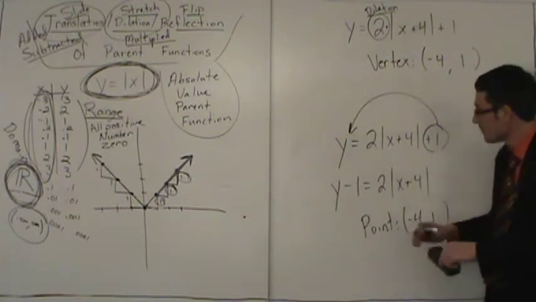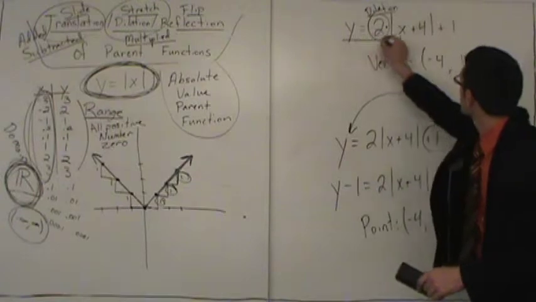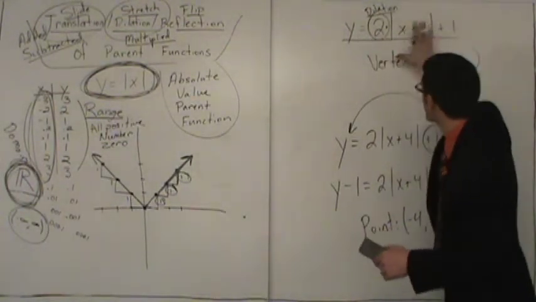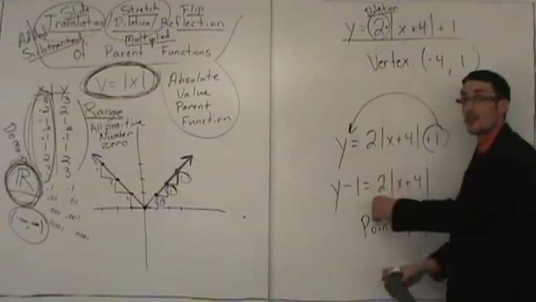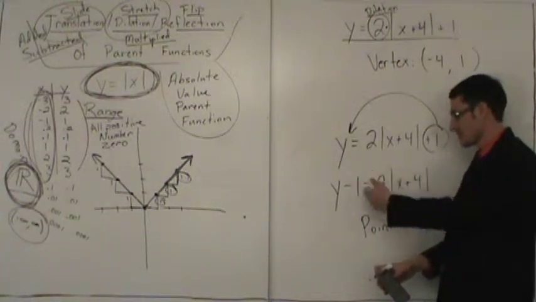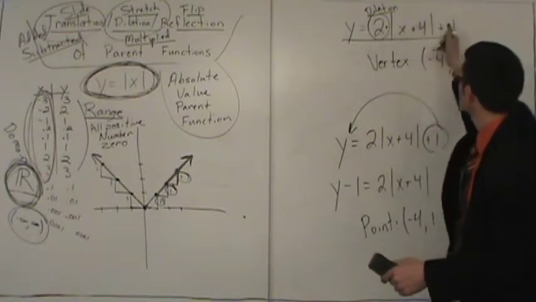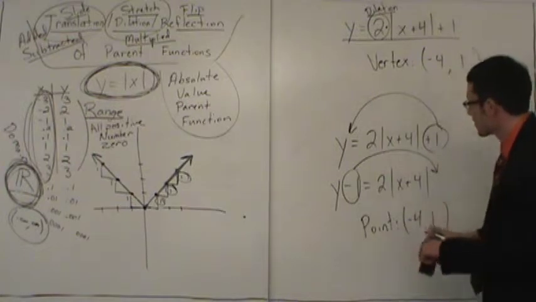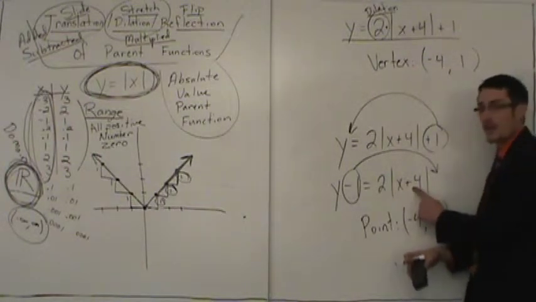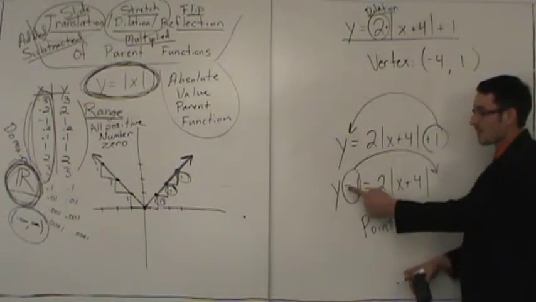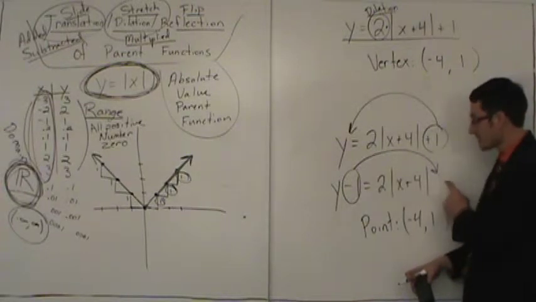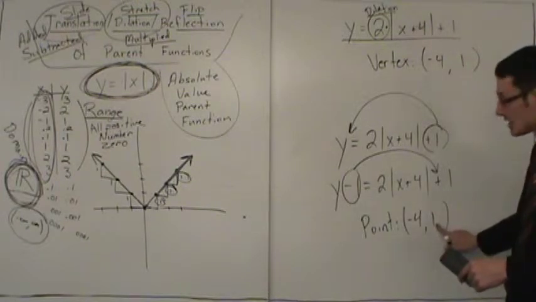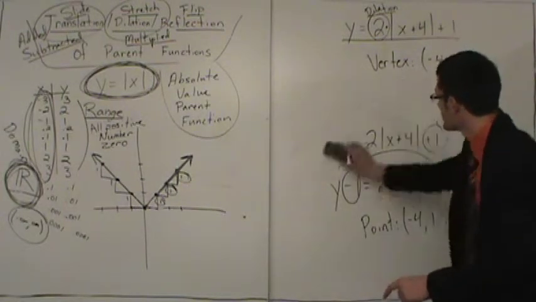Now notice, you're looking at nothing more than point-slope form, except this is not a linear function, and we don't have a slope here. This is actually called a dilation. This is similar to a linear function in that the negative 1 has been moved to the other side. So notice, we take the opposite of the 4, but we do not take the opposite of the negative 1 because it has been moved over here. It's going to become a positive 1. So we don't have to change its value. We can just leave it alone. Hopefully that helped and did not confuse.